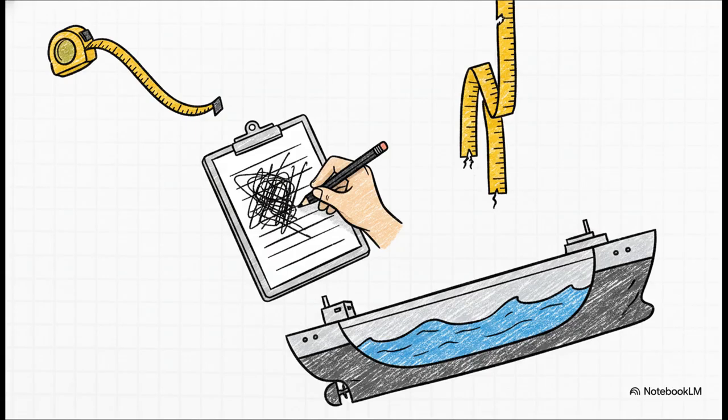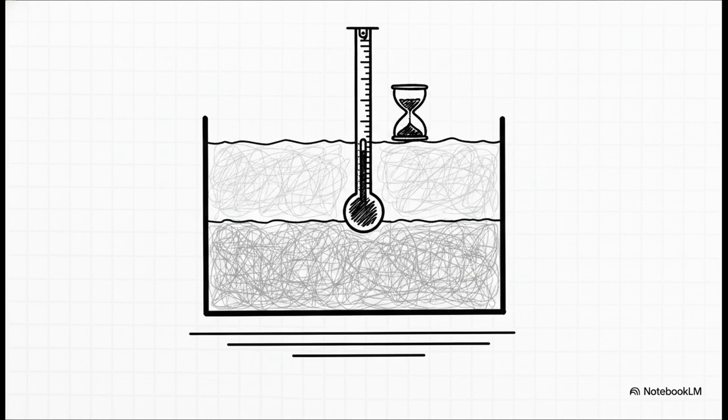No pressure, right? So the crucial point is how chief officers actually mitigate these errors out on the water. They measure during calm conditions whenever it's physically possible. They take multiple readings until they are perfectly consistent. They ensure the cargo lines are verified as totally full or totally empty. And one really fascinating technique they use is called temperature soaking. When they lower the UTI tape to get the temperature, they let the sensor sit at the target depth for 30 to 60 seconds. This allows the thermistor to fully adjust to the true temperature of that specific layer, rather than mistakenly reading the temperature of the oil it just rapidly passed through.